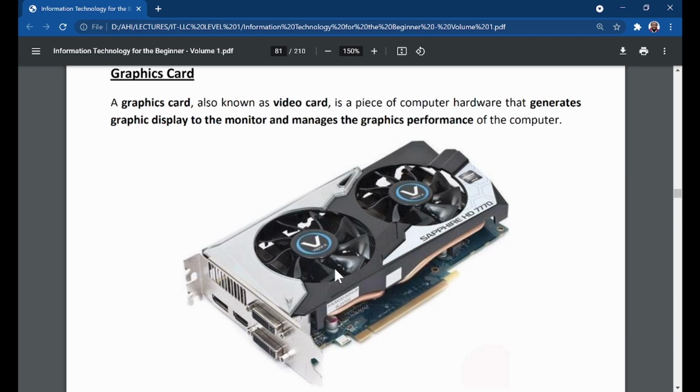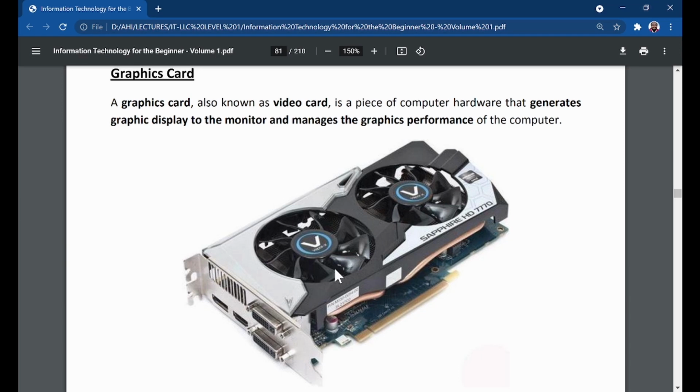So what will happen? Your main RAM will be freer to concentrate on other important things and will not use all of its effort trying to do everything, because the VRAM will come in and take charge of video RAM.